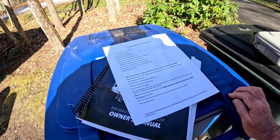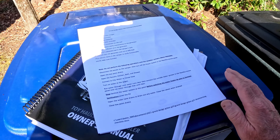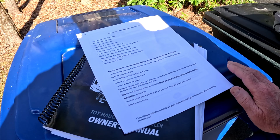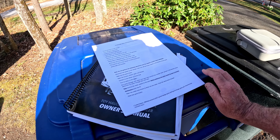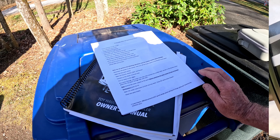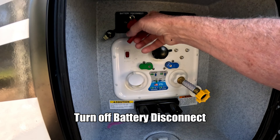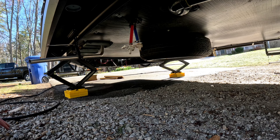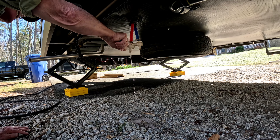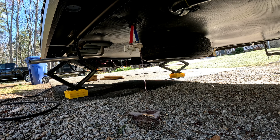It's the end of April, beginning of May, and I'm going to flush the system to get the winter antifreeze out, and then sanitize the system. I'll open up the low point drains, and that's just the antifreeze — whatever little has been in there over the winter — draining out.